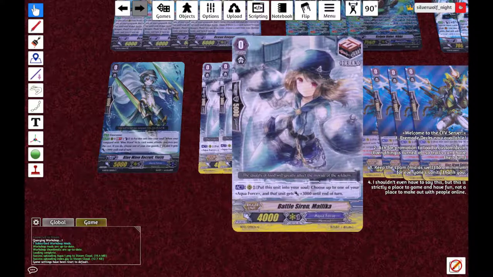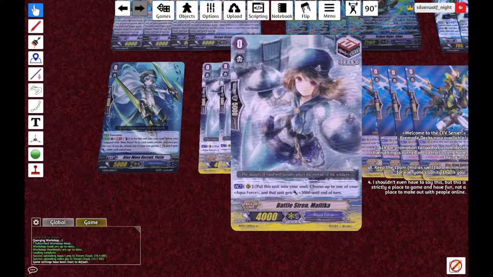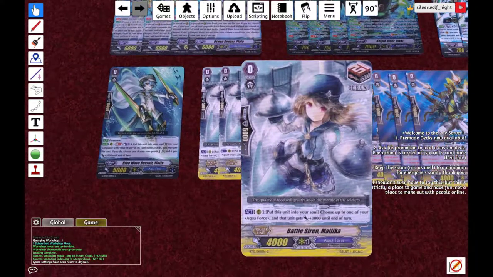Or you could just use Battle Siren if you have a handful of these. Put it to Soul and give a unit 3k. You can just quite literally give stuff power in the game.